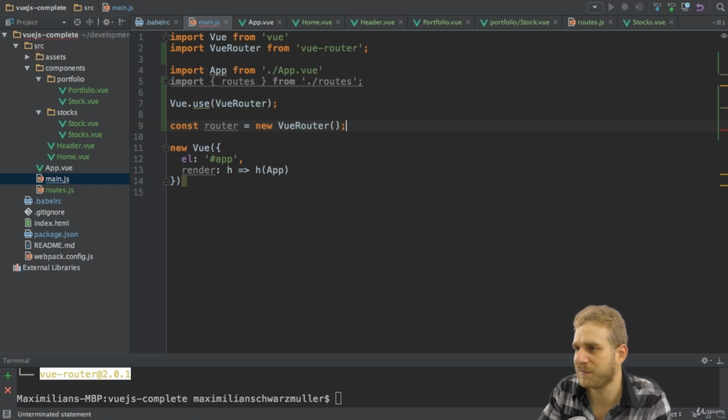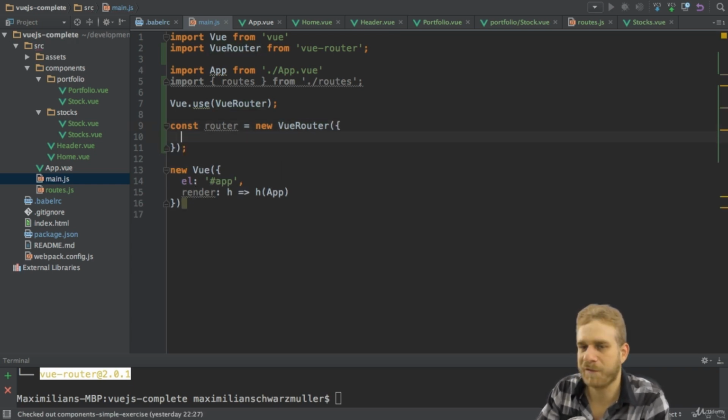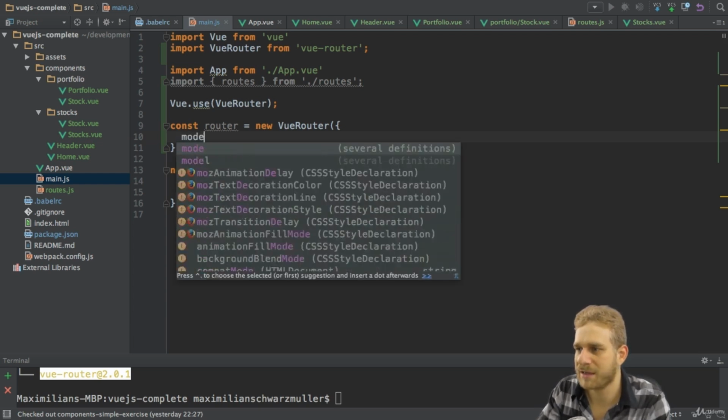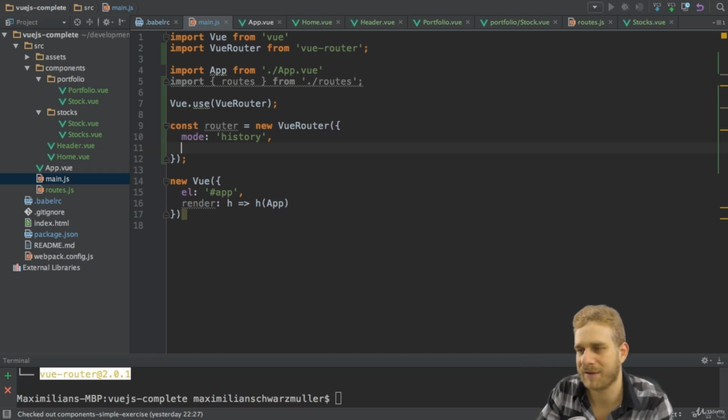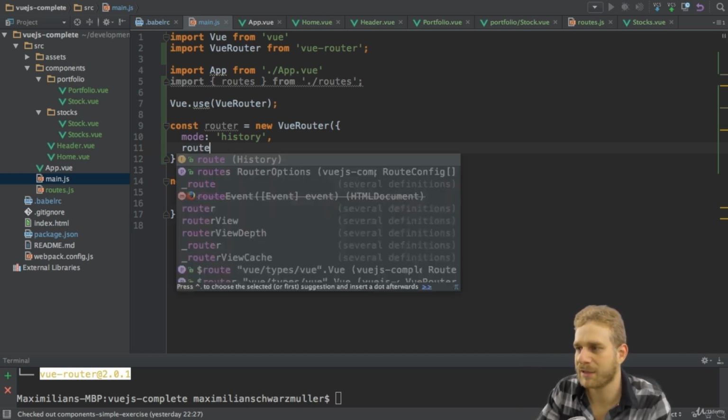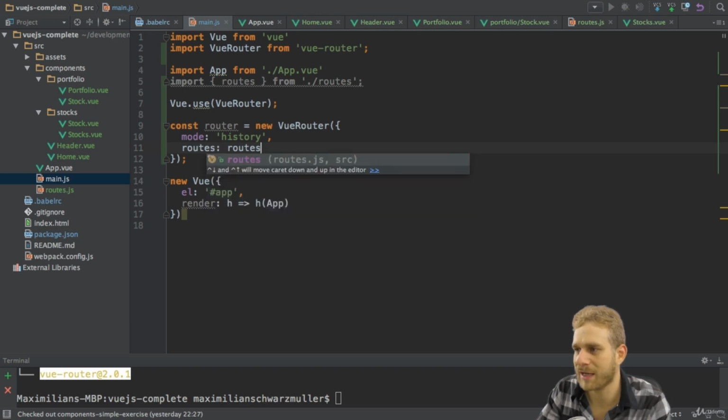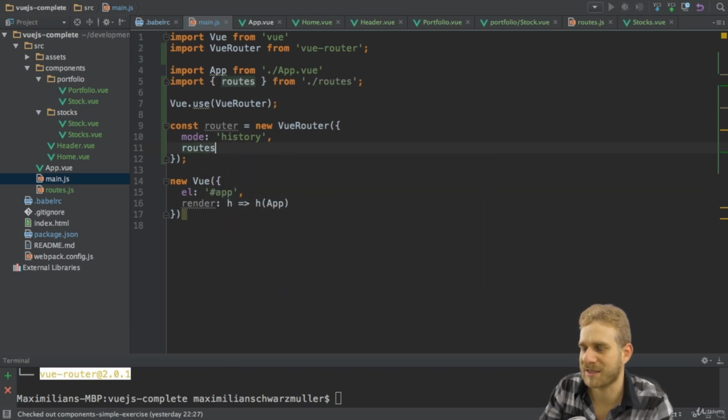Important is that you used Vue.use before. And then we pass an object where we configure our router. Now, how do we want to configure it? Well, I want to set the mode to history to get these nicer URLs and don't have the hashtag. And then I'll set my routes. So since I'm importing them, I could say routes: routes, or again use this ES6 syntax of just setting routes. And with that, the routes are configured.